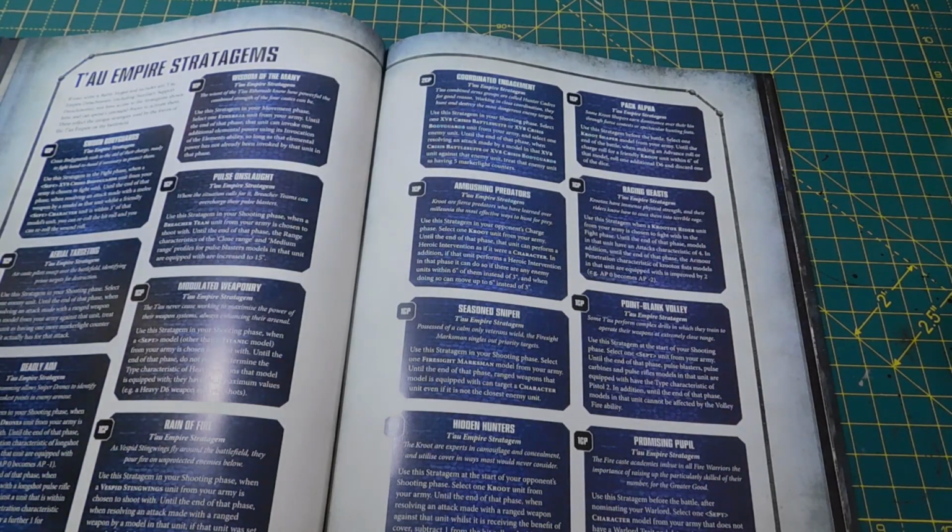Do they even make a model? What? I've got 3 of them. What? They are range 48, strength 7, -2, D3 damage, rapid fire. No, I know. I used to own an old metal one. Right. Anyway. Okay, anyway.